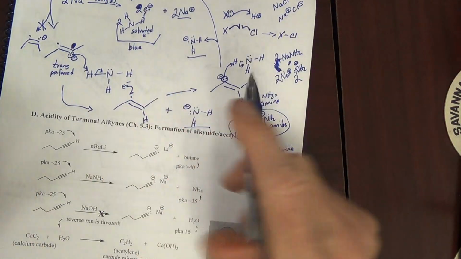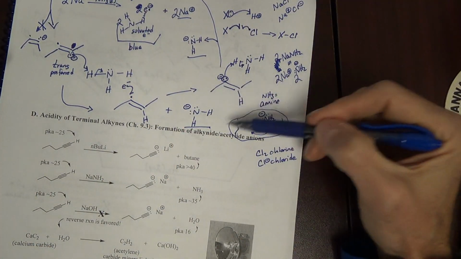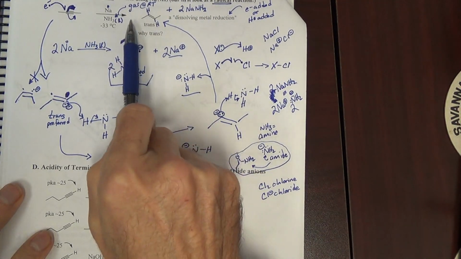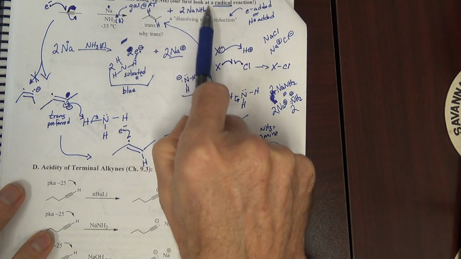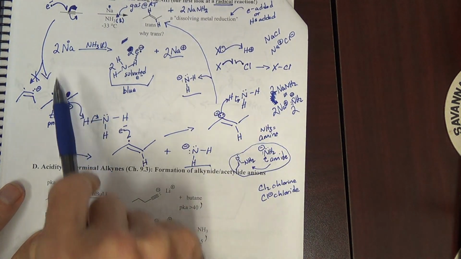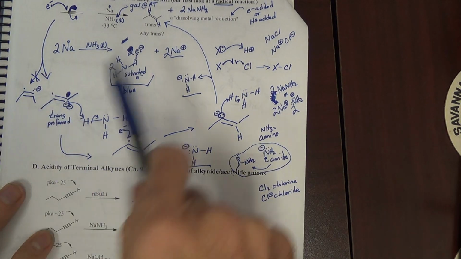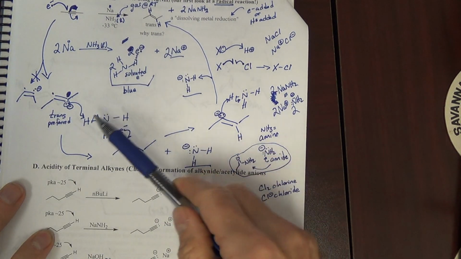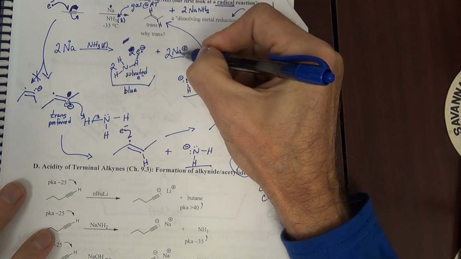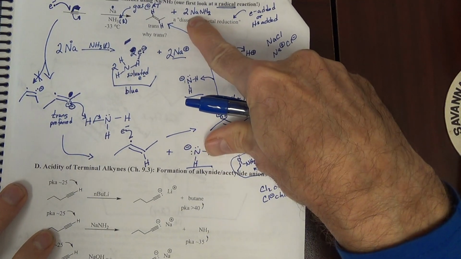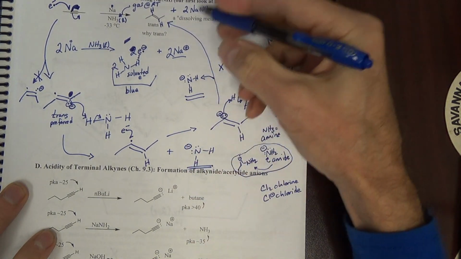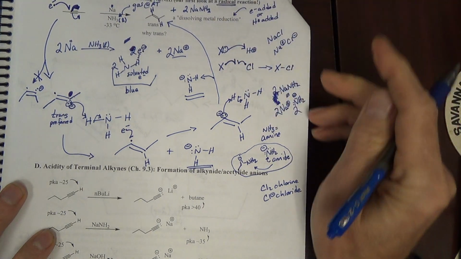There's some details here. There's also some terminology here. But the other thing is, you guys tend to have trouble recognizing, well, how did we form sodium amide? And why is it 2? Well, hopefully it's clear. We needed 2 electrons, and thus each sodium gives up an electron, so we're going to have 2 sodium pluses. And that's what this means. That's 2 sodium pluses. And then right here and right here, we form 2 of the amides.